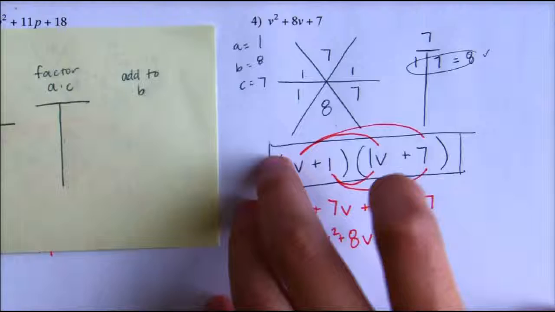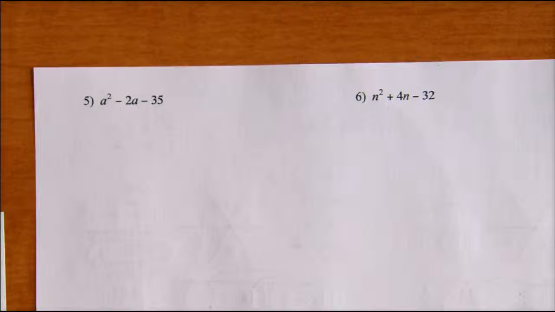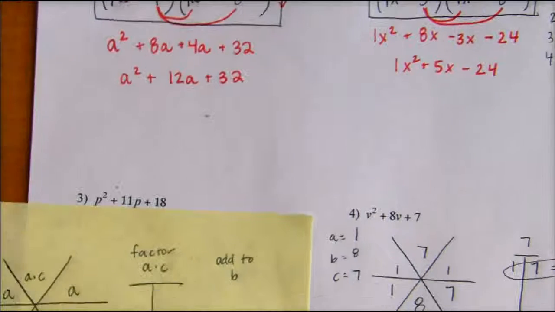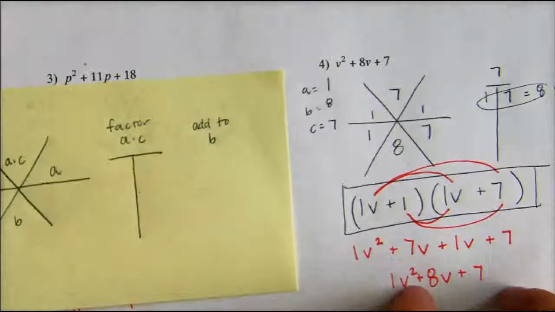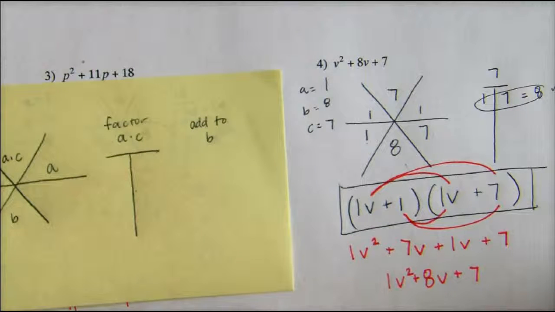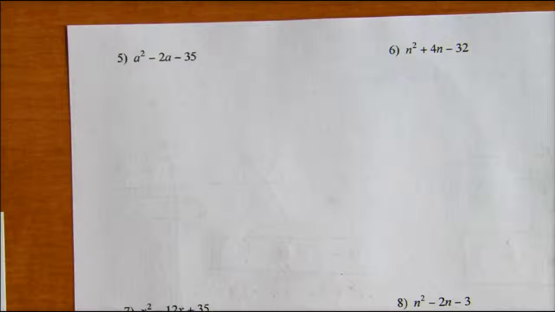Okay, at this point you're going to turn to the back side and you're going to pause. You're going to be working through these 6 problems on the back. You're looking to get your answers into their factored form so that you have 2 binomials. Check your work as you go through. You can also click continue when you're ready to check your own problems. Go ahead and get started on the back side.